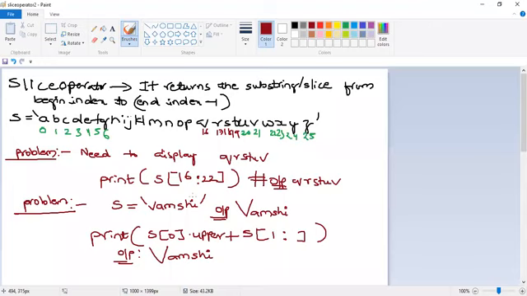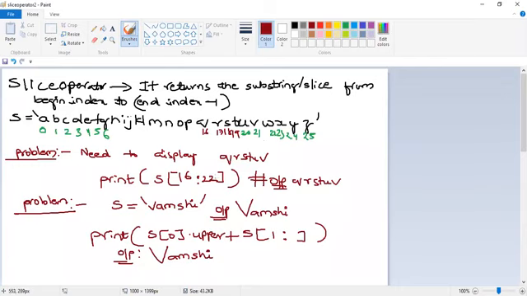As I have to display a part of the string, as a Python programmer I have to use the slice operator. By using the slice operator, I can return a part of the string, a substring. I should start with q and end with v. So q's index is 16 and v's index is 21.